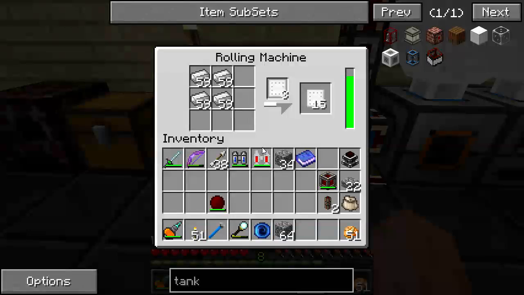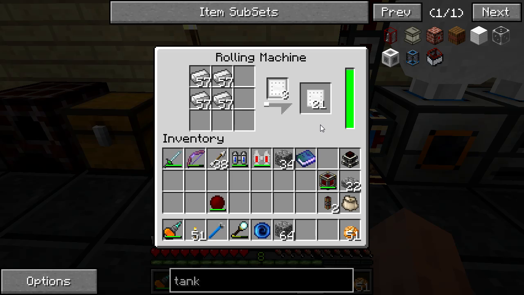So I'm going to get all of this iron made up into iron plate. Even if I don't use it all on this tank, there are undoubtedly going to be future tanks. So I figure it's worthwhile to invest 4 stacks of iron in it.